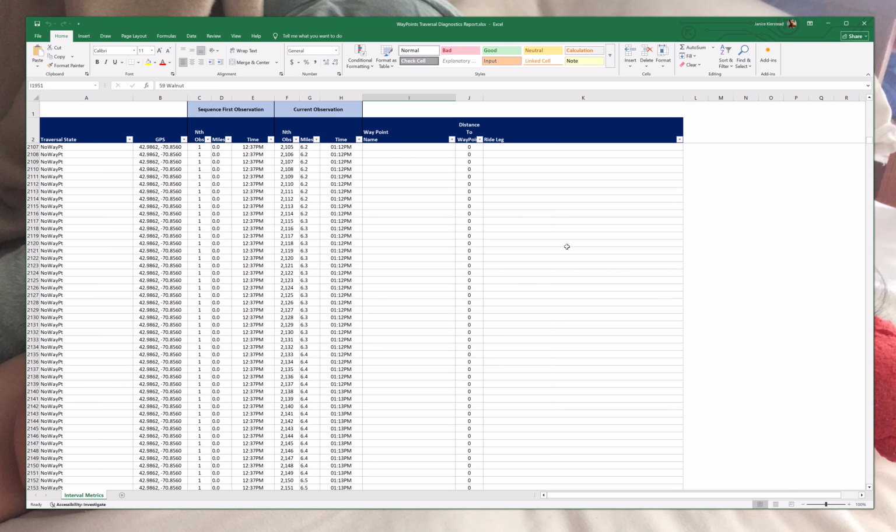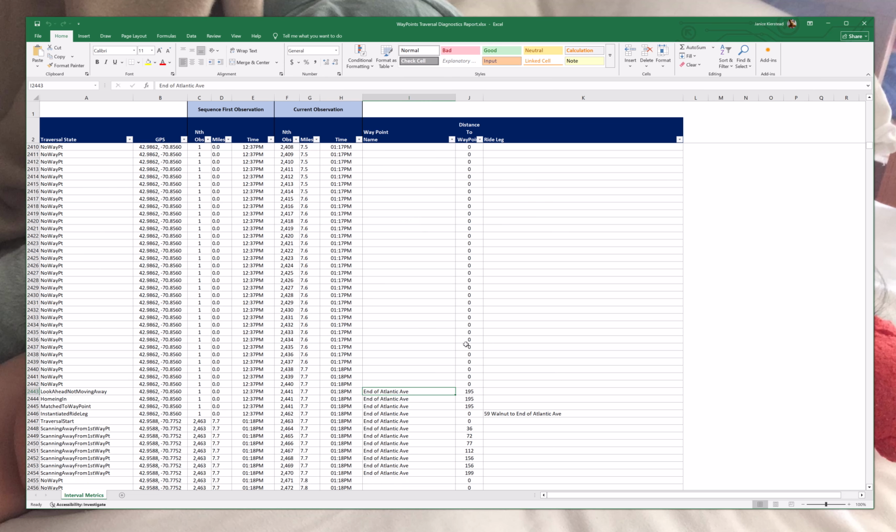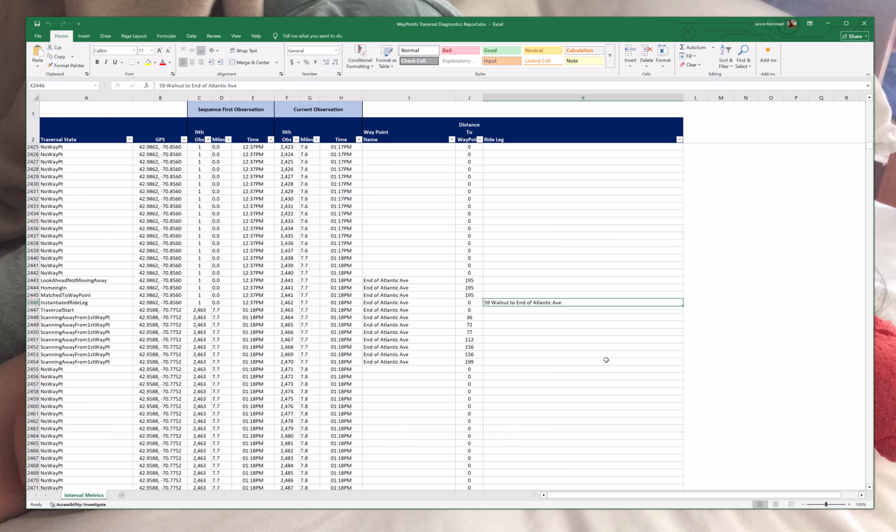And then we'll see, and if I zoom down here, now it's starting to close in on the end of Atlantic Avenue. So, and it shows the distance closing, boom, and then which ride leg that's matched up to.